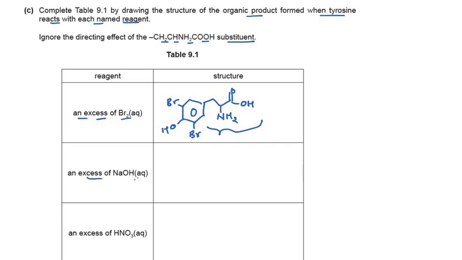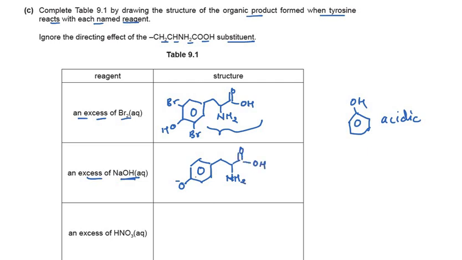Next reagent is excess NaOH. Now as we know that the phenol is acidic, so it's going to react with the basic NaOH and form a salt. So again the NaOH, that is the base, is going to react with the phenol part. You can leave the structure like this with a negative charge on the O part, that is oxygen. But there is another method of presenting the structure here. You can write Na plus also. Both methods are acceptable. You can leave only O minus, or you can write Na plus and O minus also.